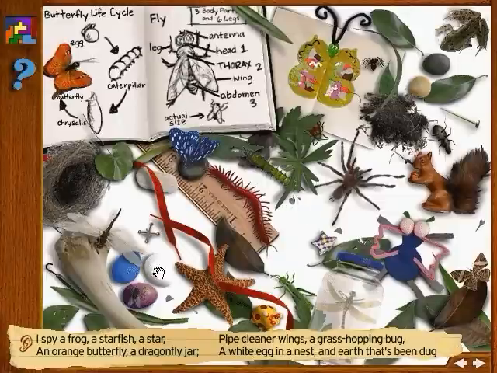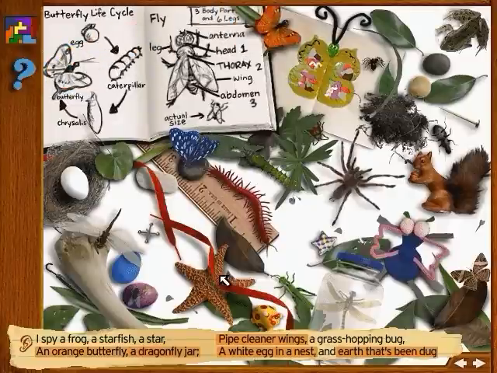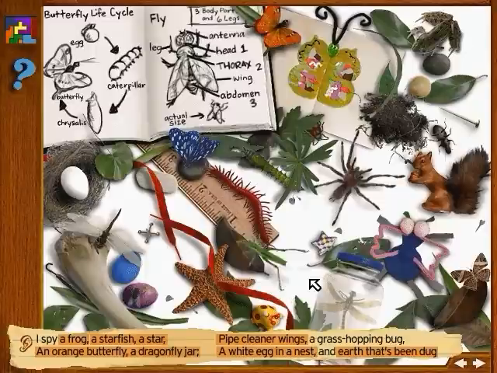You found me! A white egg in a nest. A dragonfly jar. Earth that's been dug. Pipe cleaner wings. An orange butterfly. A starfish. A star. A frog. A grasshopping bug.